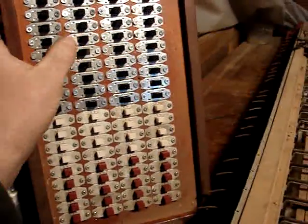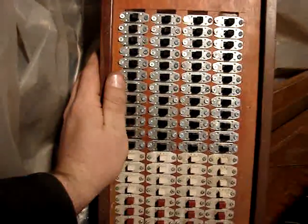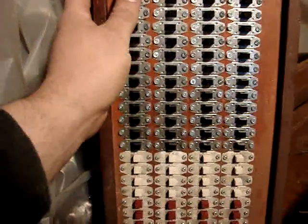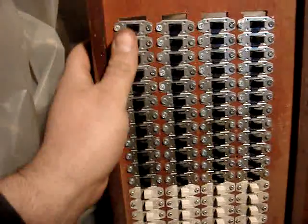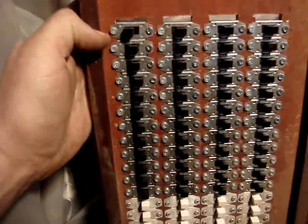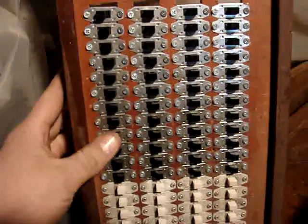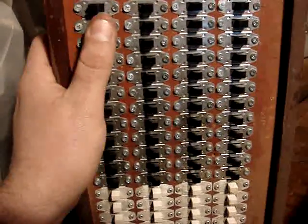And then this isn't completed yet, but this is what's called a setter board. Each of these is a little switch, and you have what are called thumb pistons, which are kind of like a memory. Each one of these is a rank of pipes. This would be the number 1 thumb piston, this would be the number 2 thumb piston, 3, 4. Each one of these is one of the ranks. Now the ranks have names like Bourdon or flute or trumpet or such like that, and each one of these would be labeled with one of those names. And if the switch is on, when you push this thumb button, it will turn that rank on.